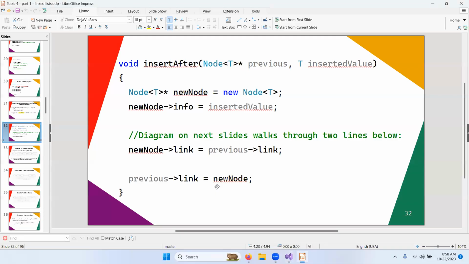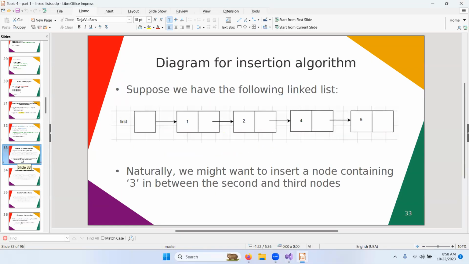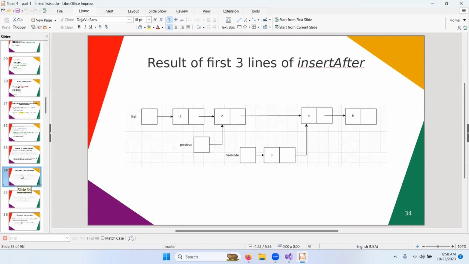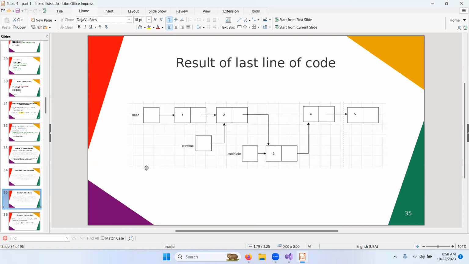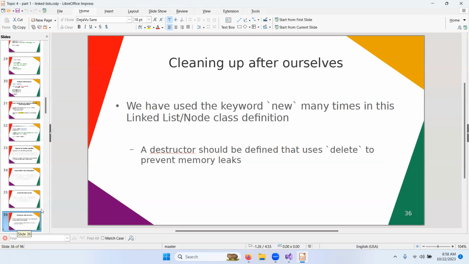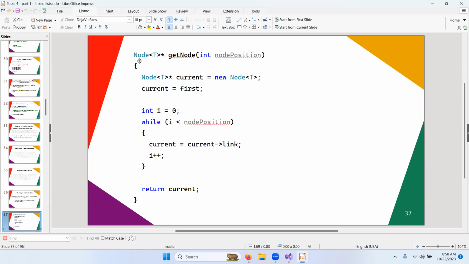The first three lines of code result in this diagram, and the last line of code does that update. Okay, I mentioned memory leaks there.